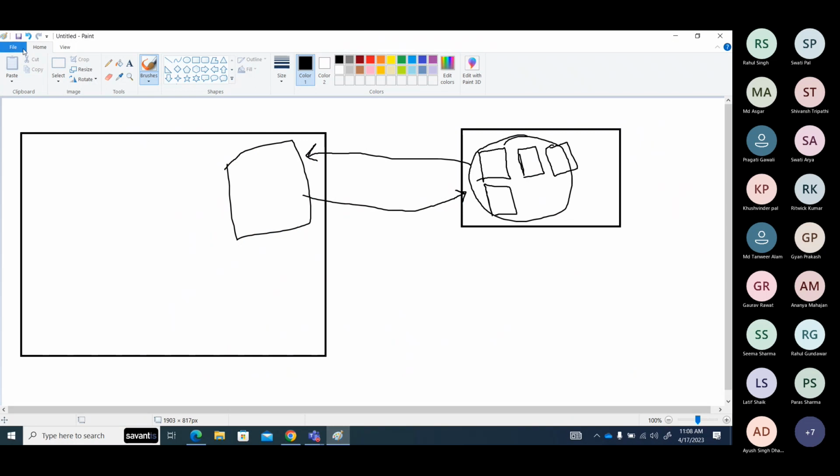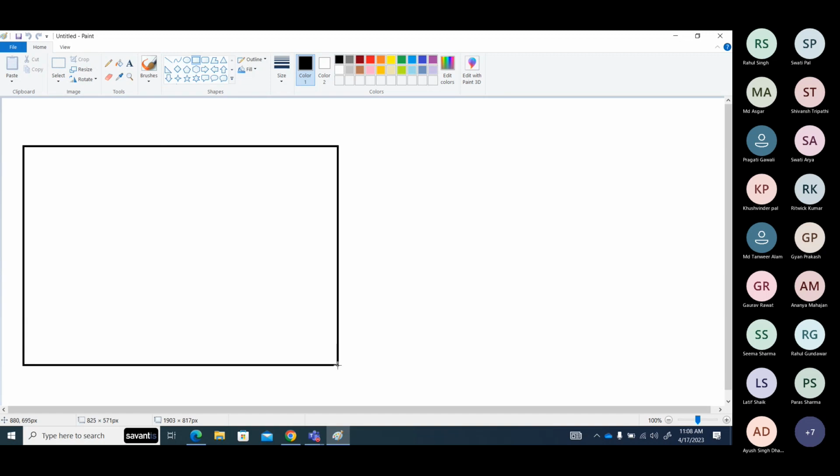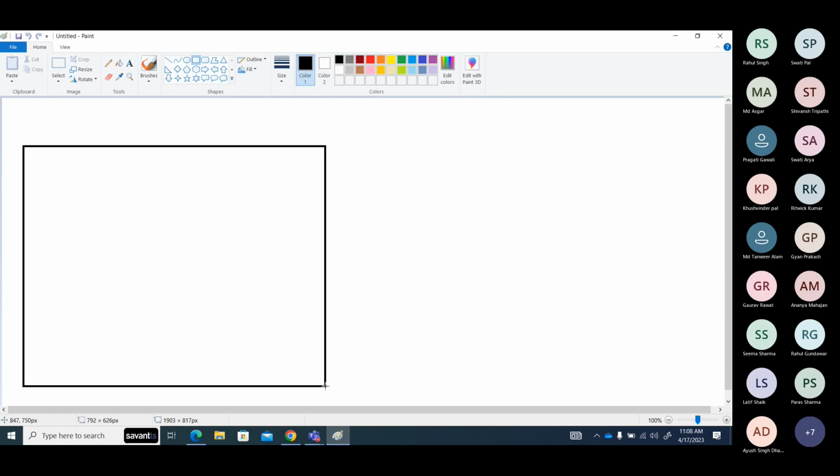Before that, I told you cloud computing can be explained in different ways. Now I'm explaining one way, like the benefits of cloud.